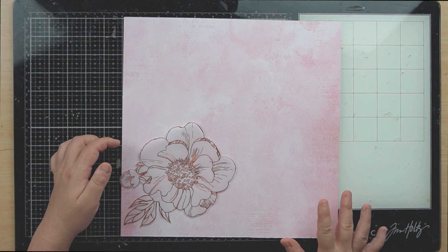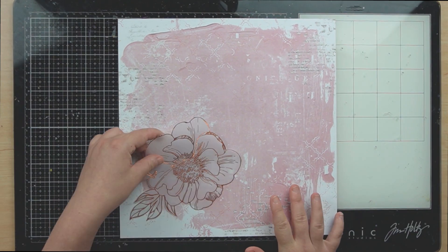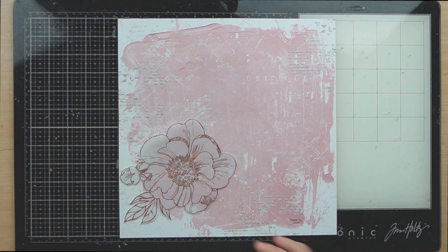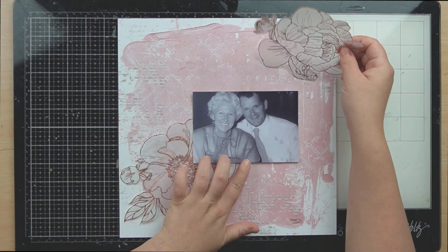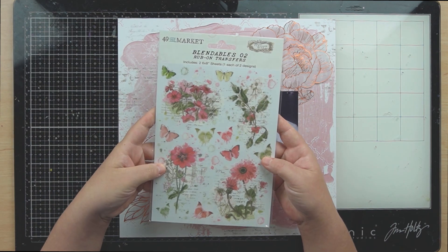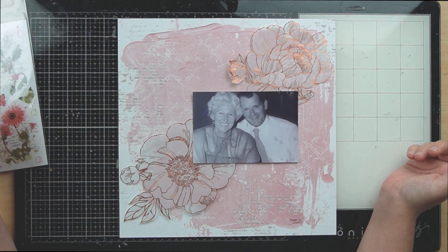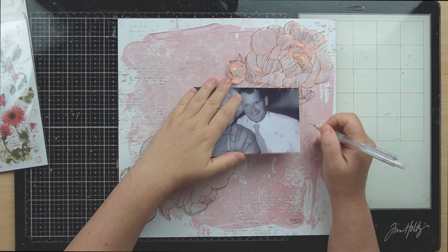To start, I am using the Fortnight Market piece of paper that we got in the main kit. It's from the Spectrum Sherbet collection, called Solids Watermelon. It's got this gorgeous pink on it and I was tossing up on whether to use the B side or the main side. All this mixed media goodness is on the main side and in the end I decided to go with that.